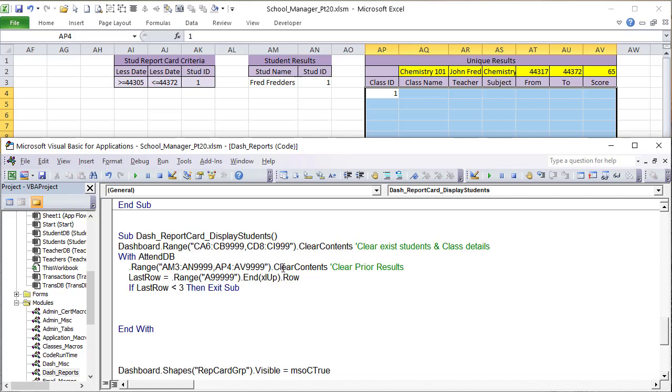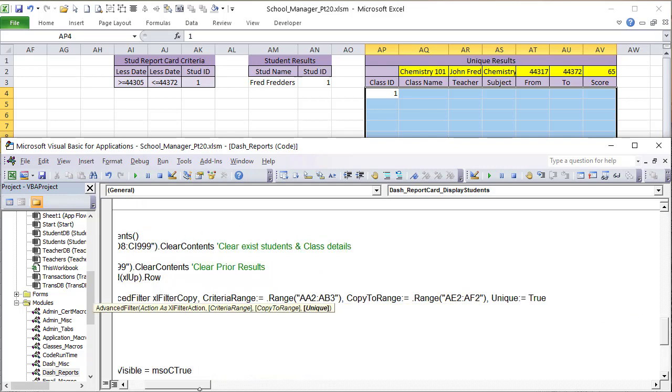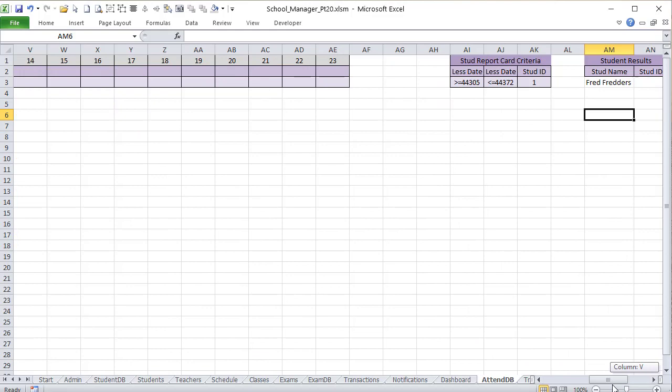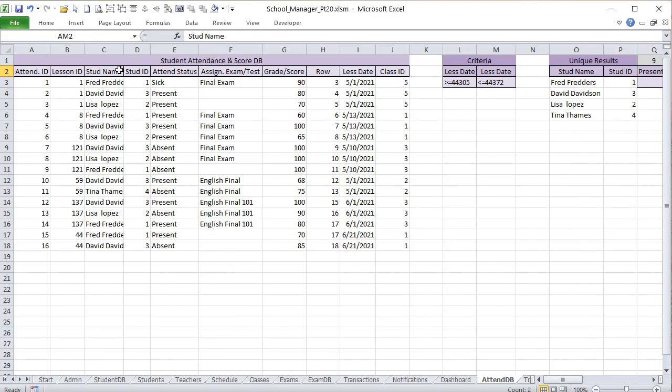So assuming we have data, moving on, running our advanced filter. We've been over this a lot of times in this series. Now we're going to run our advanced filter. All I really need is the student names and the student IDs in here. So we really only need to run it to A2 through AD because that's all we're going to need. But if you're going to add more later, you can run it all the way to the last, but it's only necessary until you get to them.